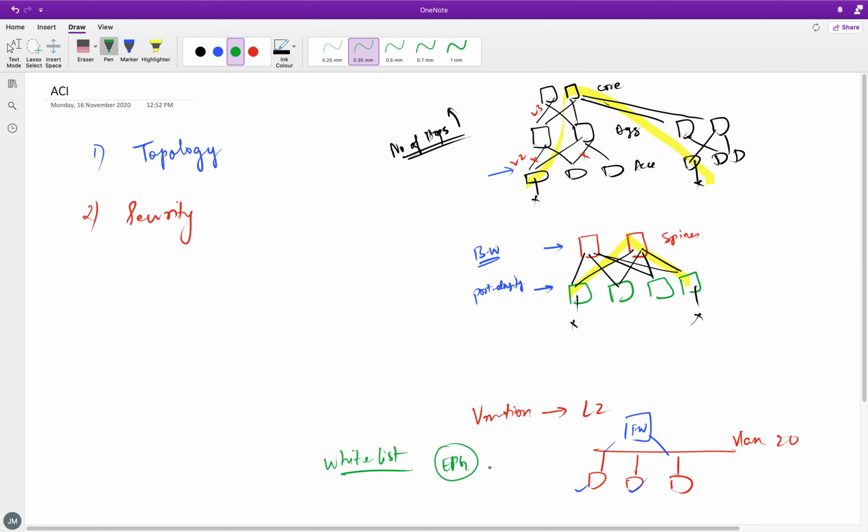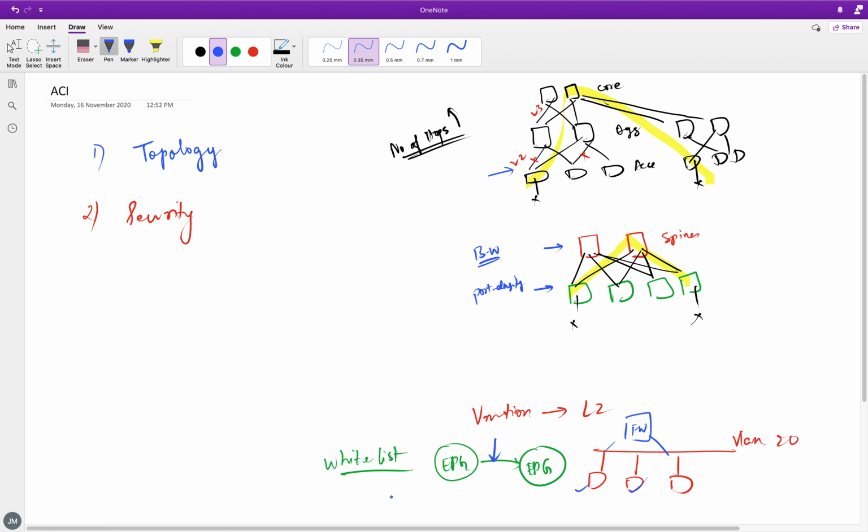In the whitelist model, you basically create what we call EPGs, endpoint groups. Totally fine if you don't know what an EPG is, because it's an ACI construct, and we have not really talked about any of the constructs yet. But just to give you an idea, you can create EPGs, where you're grouping all the endpoints which belong to one particular functional unit. And you can define a contract over here.